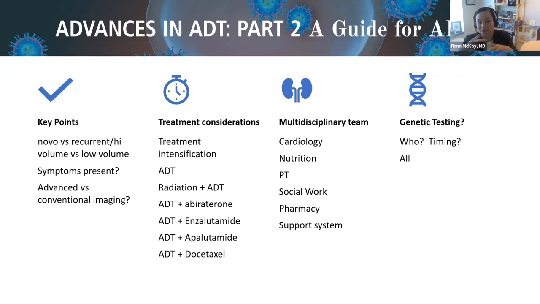And for me, I definitely get genetic testing on all of these patients, both on their tumor and hereditary germline testing. Can we just talk about some of those ADT options as you're looking to start these patients? So very basic, your choices: Lupron versus relugolix. How do you make that decision? Are there any specific indications for one versus the other?